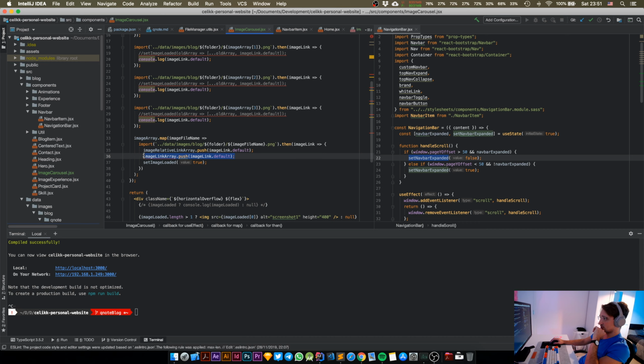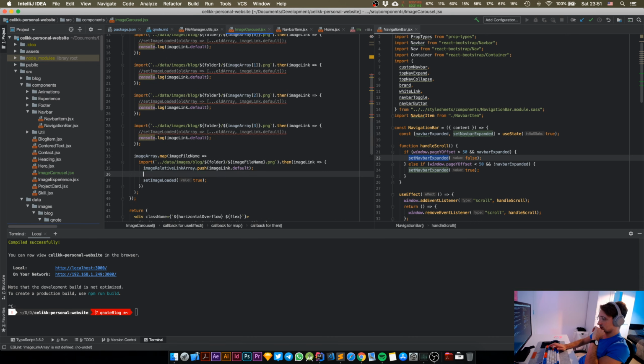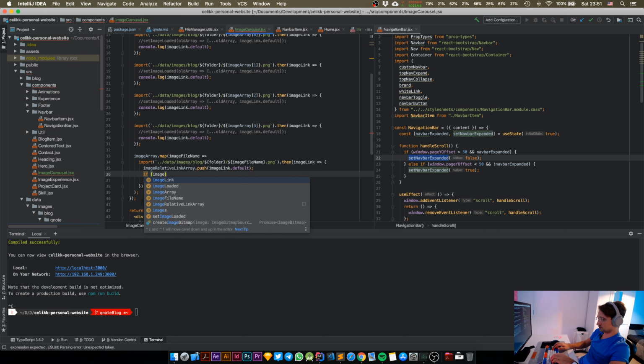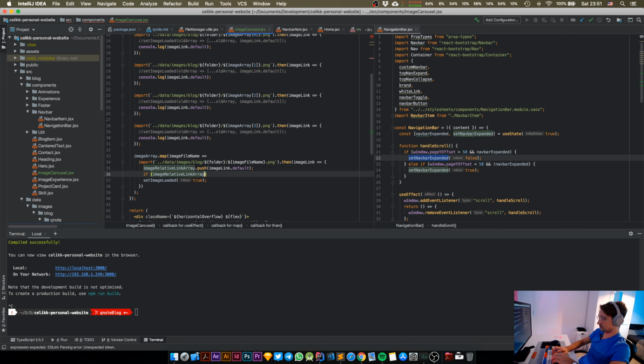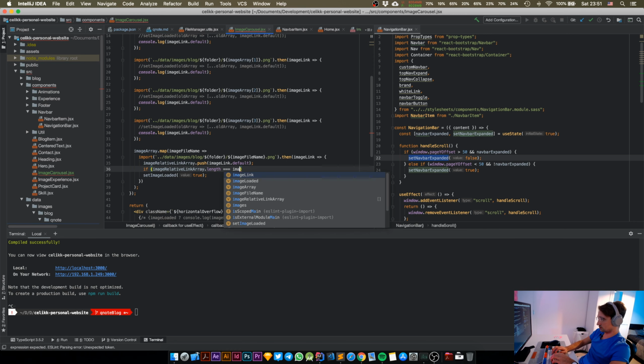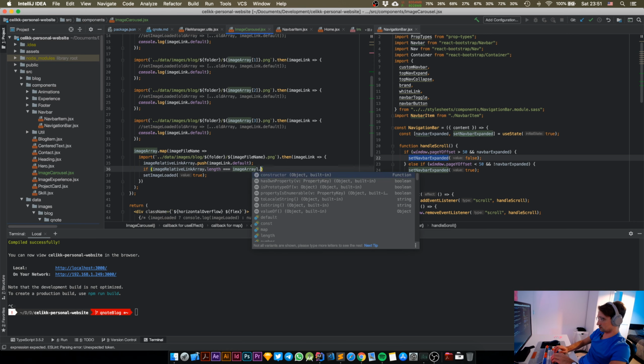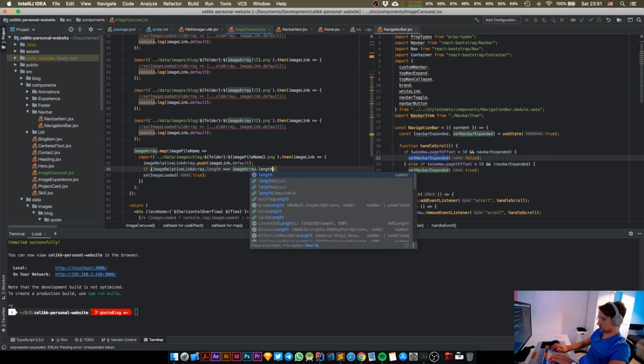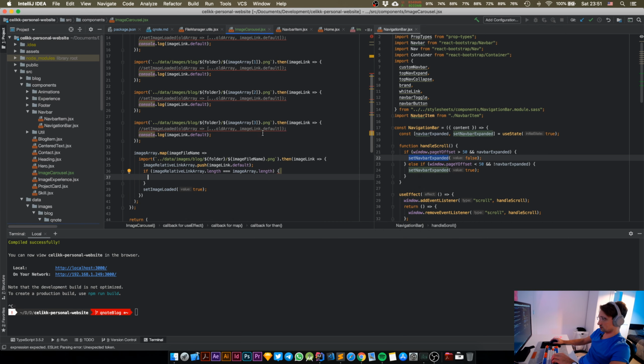And if image link array dot length is equal to, what is it, image array dot length, then call this, then update the state at once.